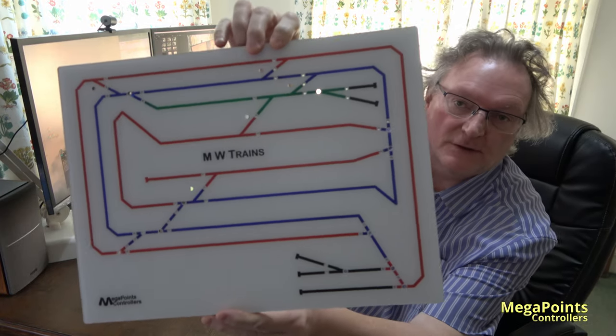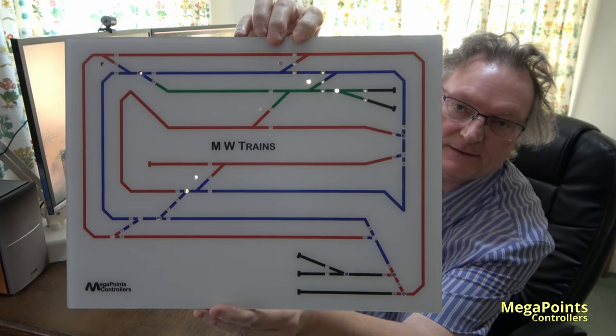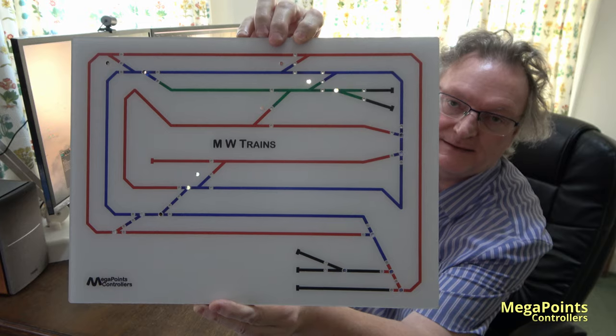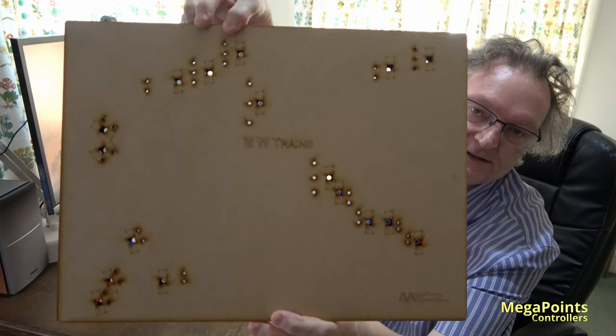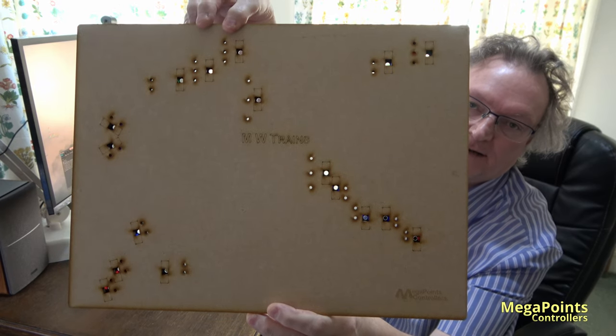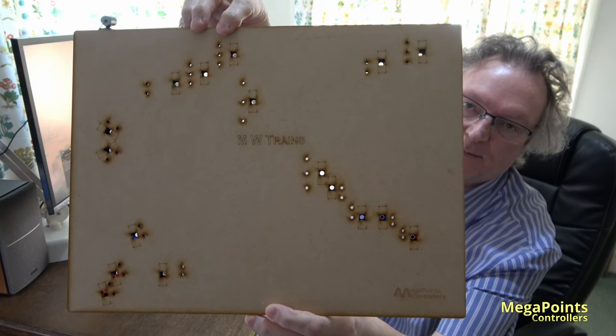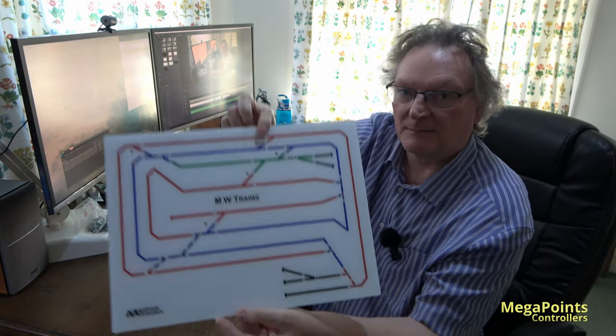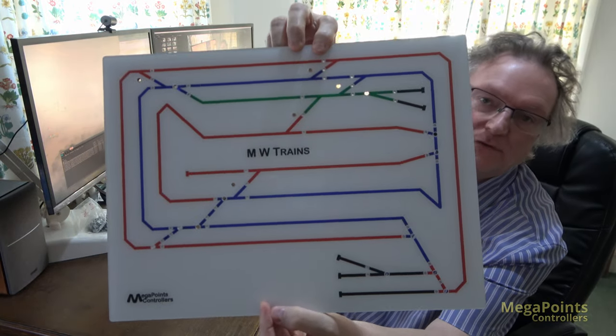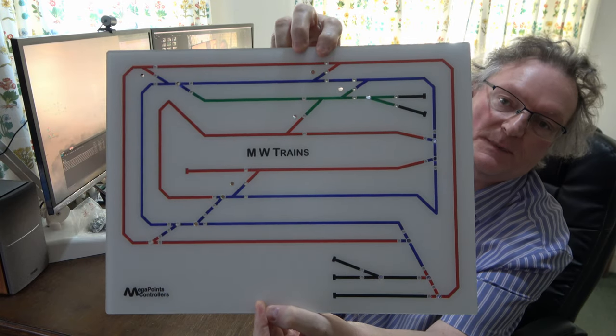A day or two's elapsed, and here's the finished panel. I hope you'll agree, I think it looks rather smart. I hope the customer's very happy with it. Here's the fascia all painted, and behind is the MDF, all laser cut and marked, ready to take the LEDs and the buttons. So overall, I think that panel was a nice success. Four colours on it, and I think it looks smart.